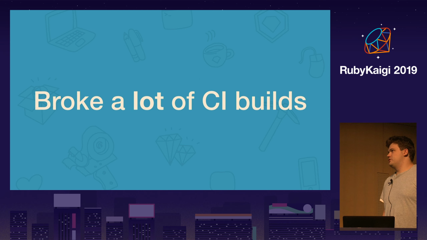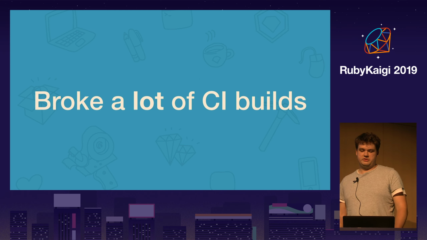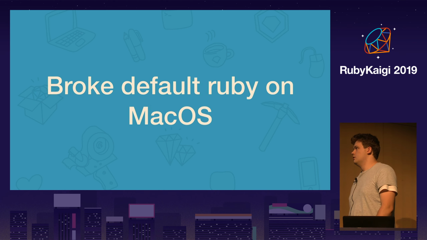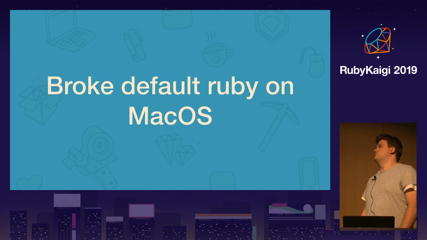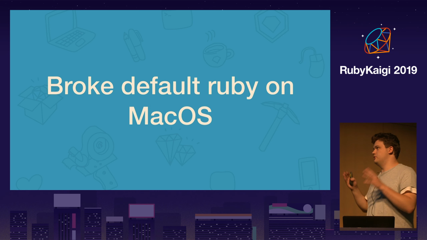As soon as we pushed Bundler 2 to rubygems.org, we started getting issues from our users. The first things that pretty much started going to hell were CI for a lot of systems. We broke Ruby on macOS. That's an interesting one, that's like a whole new thing. I don't know anyone that's even come close to breaking Ruby on macOS like I have.